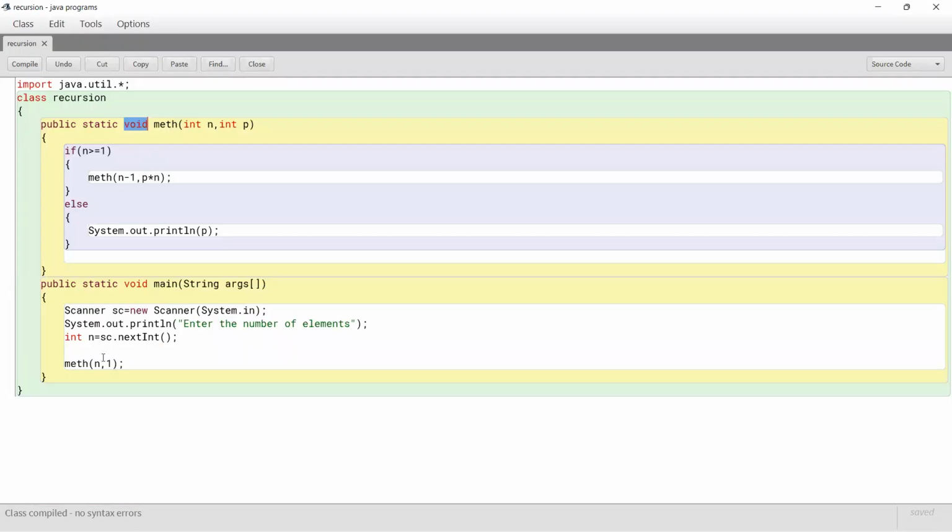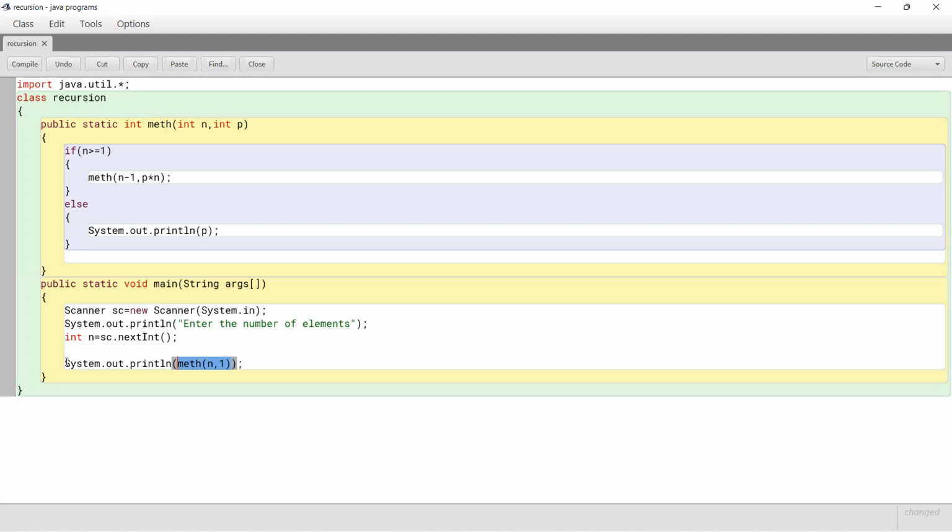Now this time, I'm trying to return something from this function. If I'm trying to return something, the answer will be an integer, so it will be returning int. And obviously I have to print that value, because I will receive some value here, and I'm trying to print it.